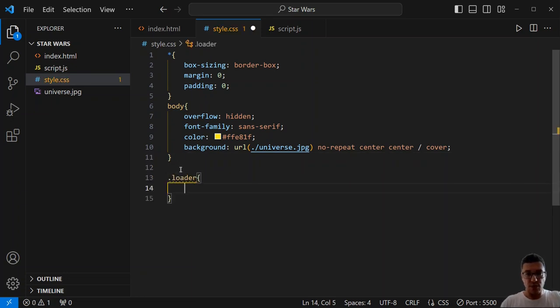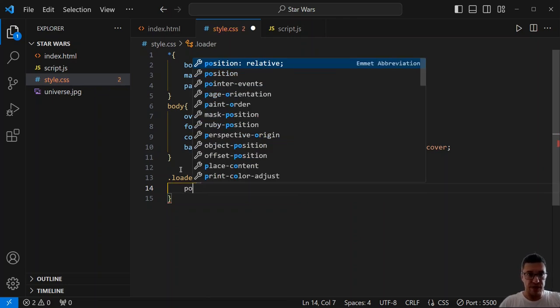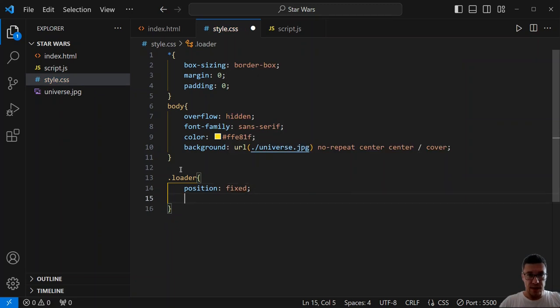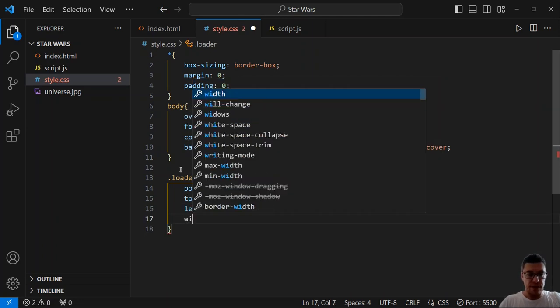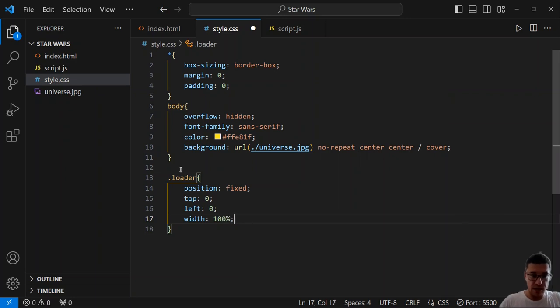So the class loader. This will be completely over everything else, so I need it first positioned fixed, and it will be top 0, left 0 in the top left corner, but it will also have a width and height of 100%. It will have a high z-index just in case to be over everything else.